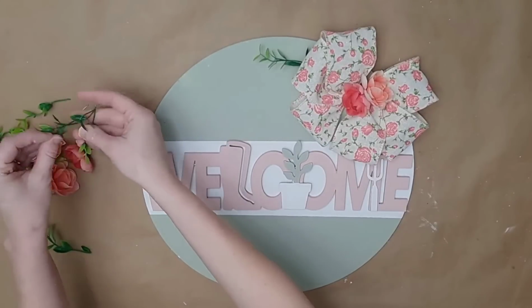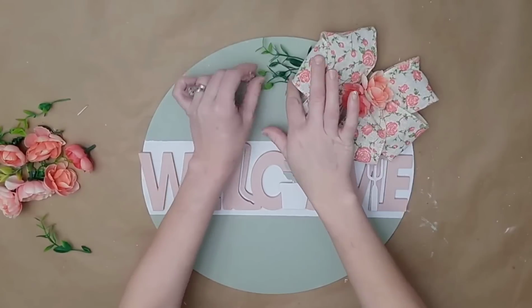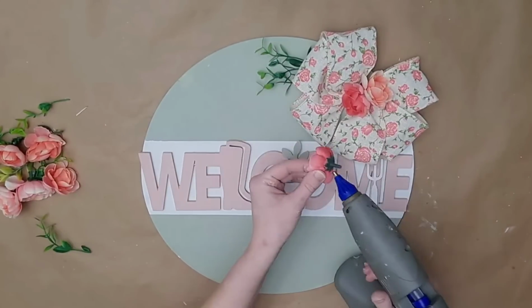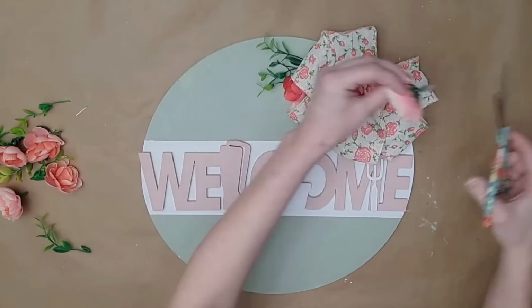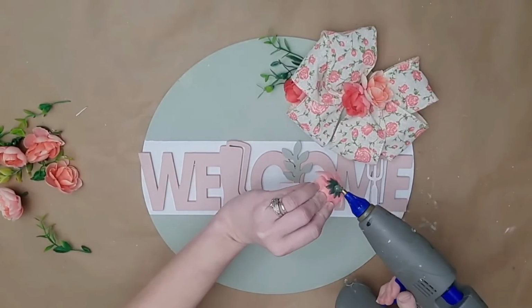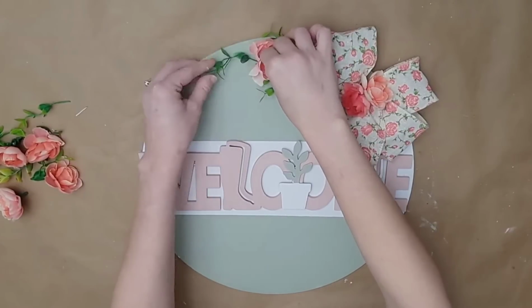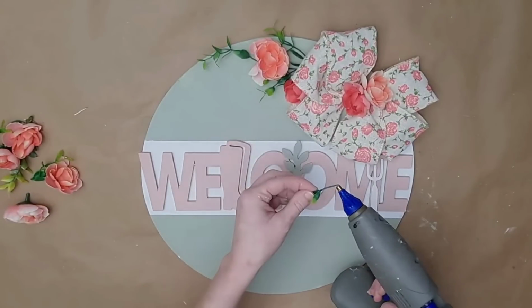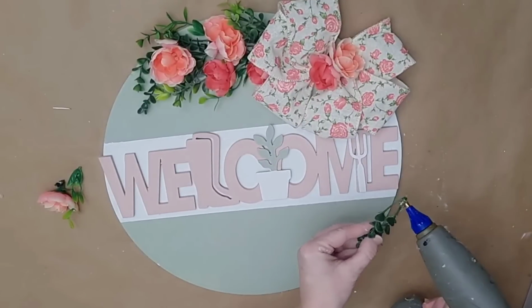And then I'm just going to take some greenery that came with them and also some spare greenery I had in my stash, and I'm just going to glue that under the bow so it's kind of poking out a little bit, along with some more roses. I'm just kind of forming a swag that I think looks super cute. You may need to cut down your roses in the back a little bit so that that little base of the rose lays nicely onto your round, but here's what it looks like.